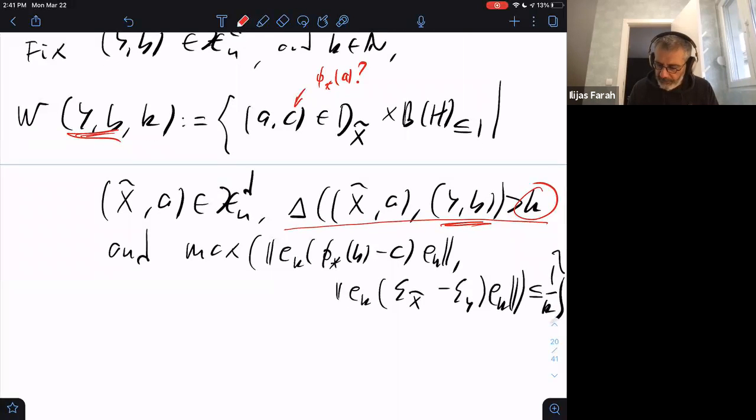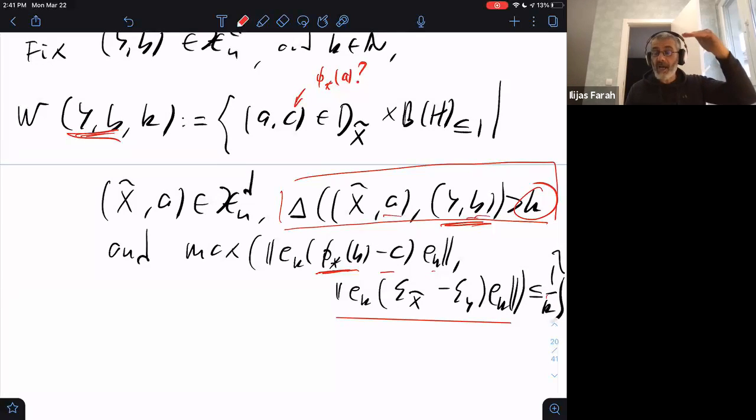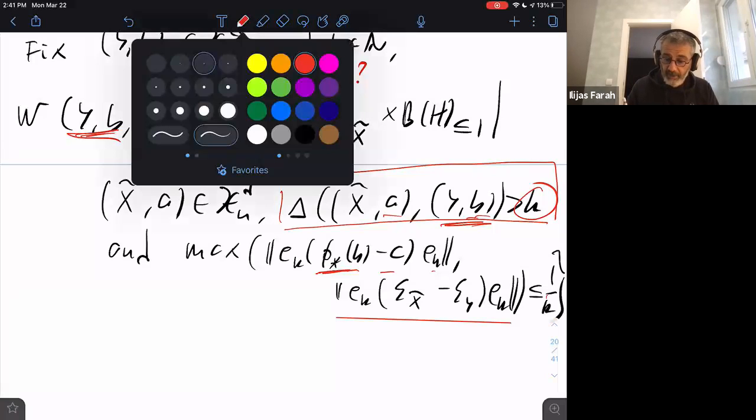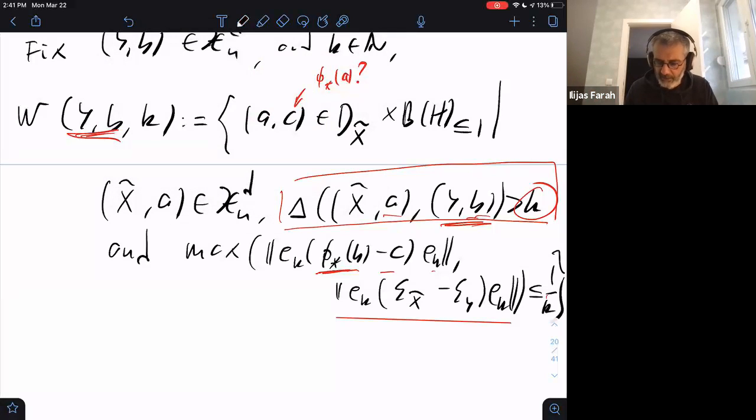And now the norms of these two, so you see EK, QX tilde QY EK, it is small, and also more importantly here, if you look at phi star B and C, this is small. Now you may say, well, why phi star B? Why not phi star A? Well, because we want our set to be more reasonable, and you see, because of this, A and B agree up to K at least, and we want to take advantage of that, and somehow force this to propagate all the way up, and actually to get this epsilon approximation.